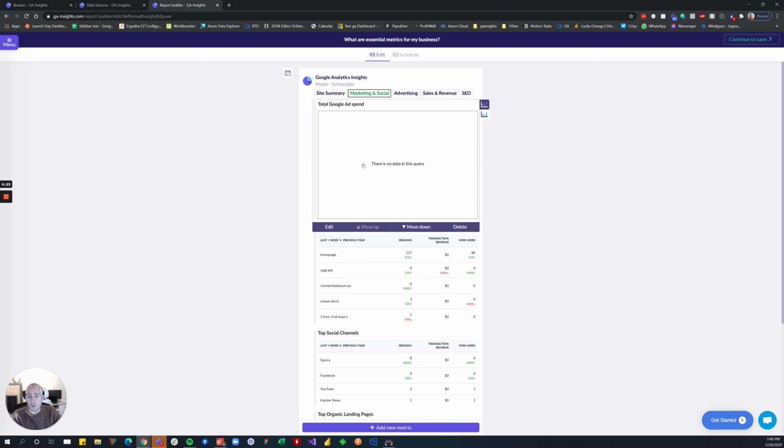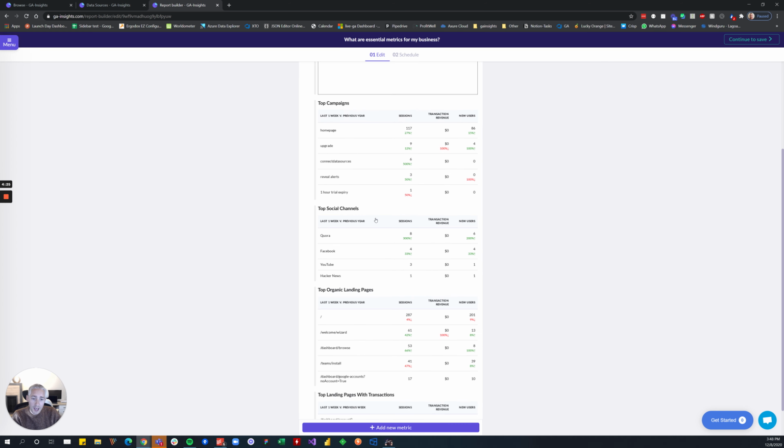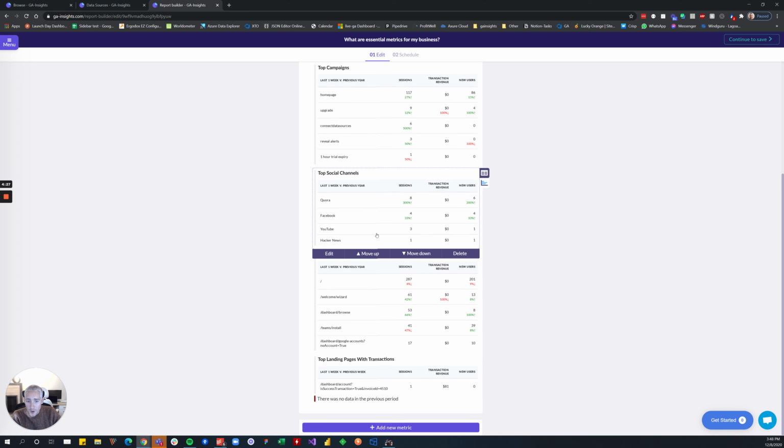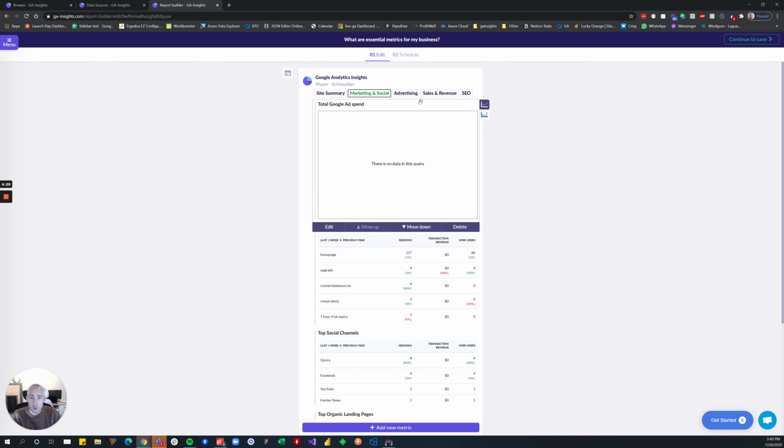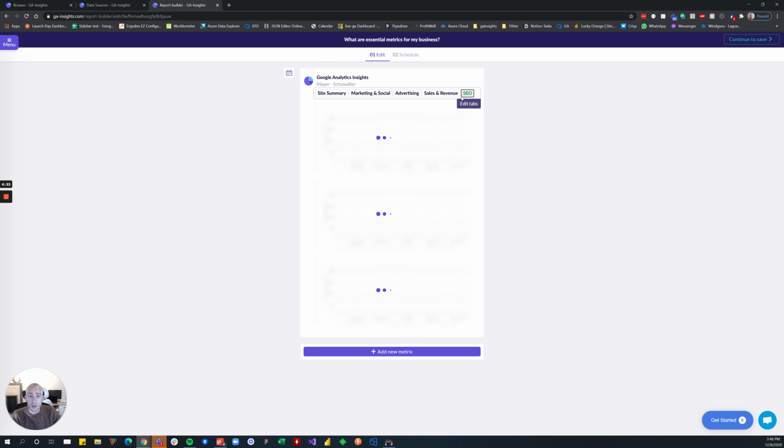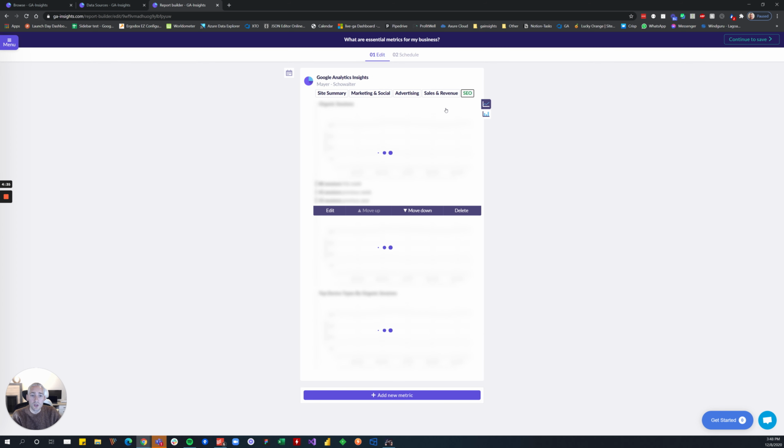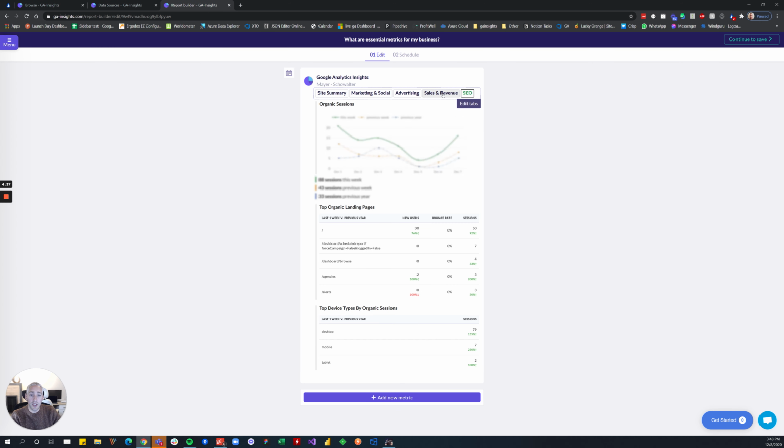Here you can see we've got no ad spend, but we do have campaigns running. We can see what transaction revenue we're pulling through that, what different types of users. If we're running ads, we can go into the ads campaign. With SEO, we can have a look at perhaps some keyword trends. And so as you click them, they'll load in sequentially.